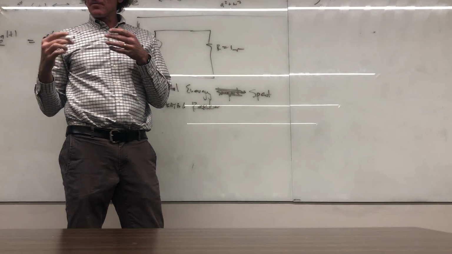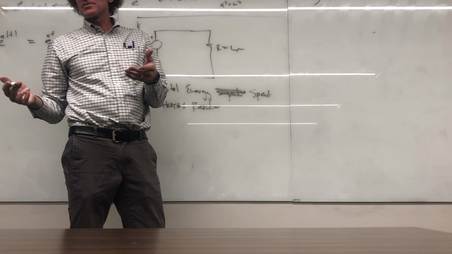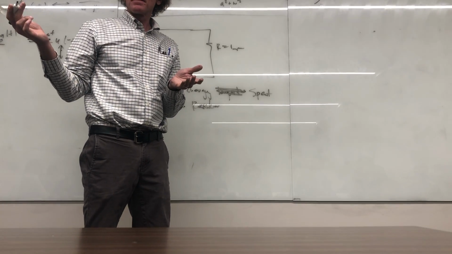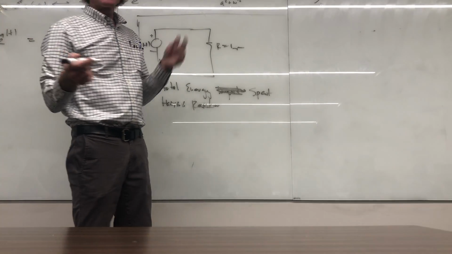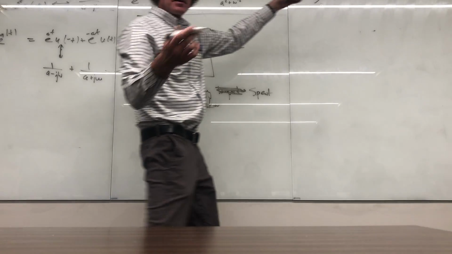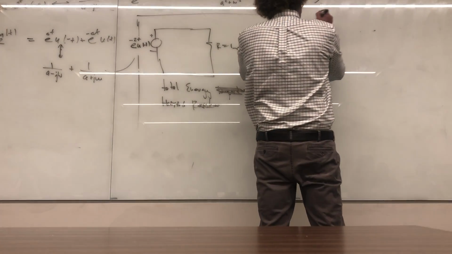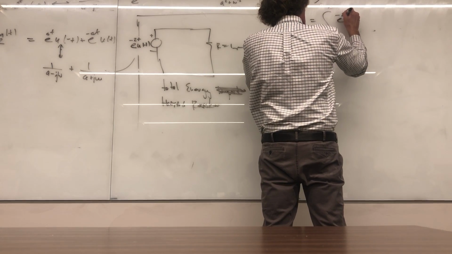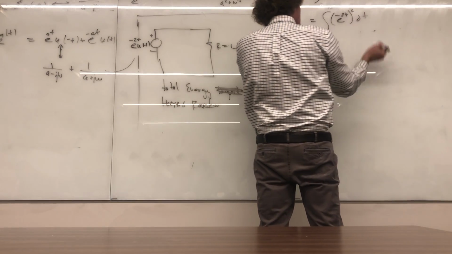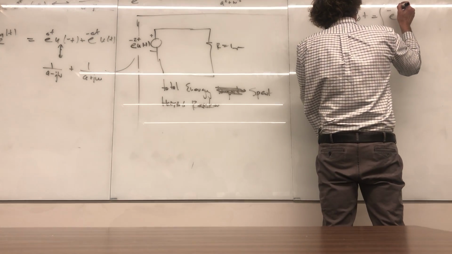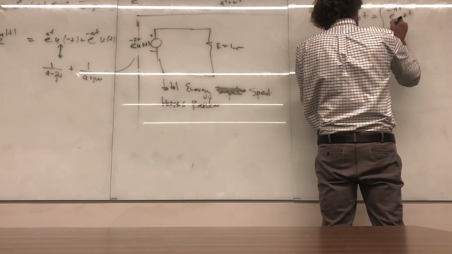Right? If you take the voltage, square it, divided by R, if R is 1, you get voltage squared. What is power? V times I, right? Instantaneous. Well, voltage is e to the minus 2t, current would be e to the minus 2t divided by 1, the same thing. Square it, and that would be equal to the integral from 0 to infinity of e to the minus 2t squared dt. That is equal to e to the minus 4t dt from 0 to infinity.